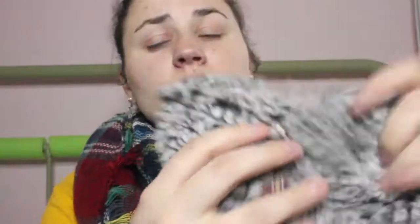A lot of these are full-on zips. This one is only a quarter zip, which means the zipper stops right here. I did go ahead and get this a size bigger than I normally would, so that I can also wear a fleece underneath it if needed. Lately, I haven't had to. I've been getting away with this. It's actually quite warm, which is surprising. But if needed, I can put a fleece on under it or another thick, heavy sweatshirt.